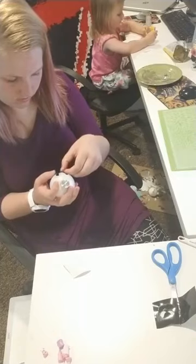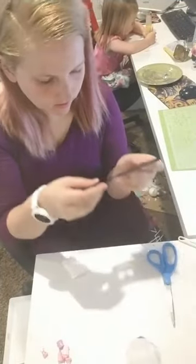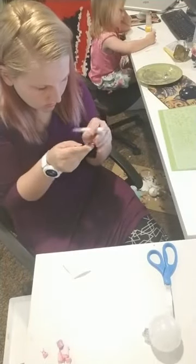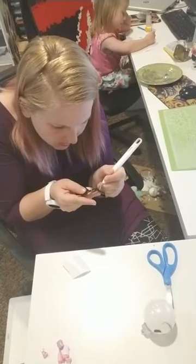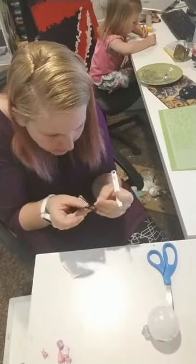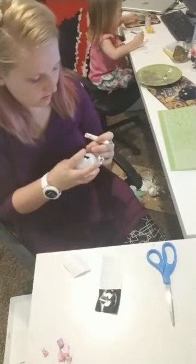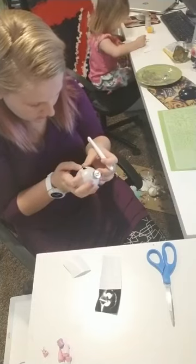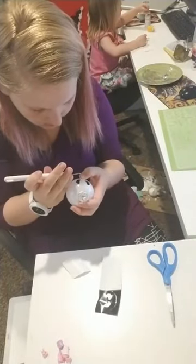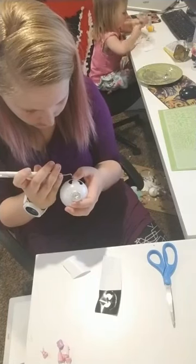It's a dog now. Look how cute he's looking. Okay, where are you, little nostrils? So this hook is one of my very favorite crafting tools. It makes it so much easier to find little teeny things. Got it. Like little teeny nostrils. So we are going to try and get this nostril from my finger to the ornament. I'm going to use green for the dog.